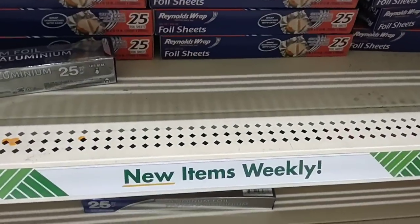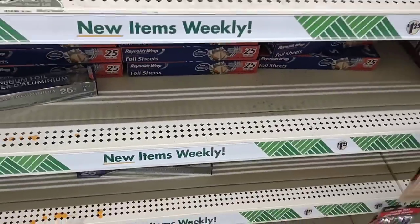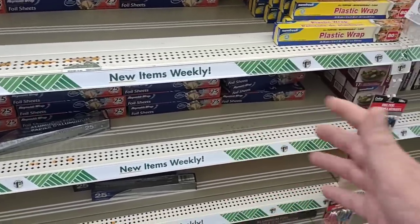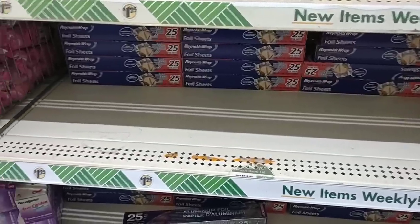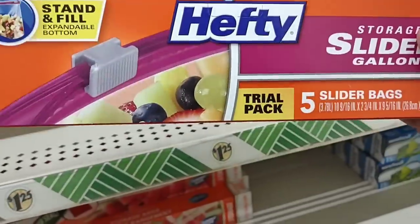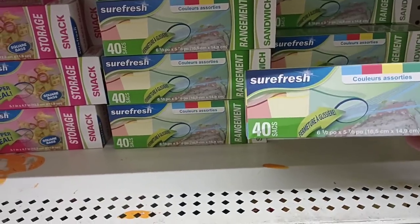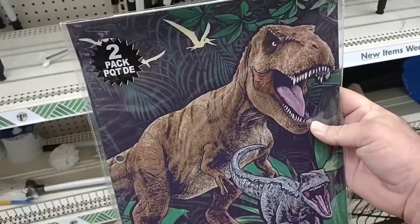They do have Reynolds Wrap — 25 foil sheets. That's not that great of a deal; you can get 75 feet pretty much for $5 everywhere. It is if you're in a pinch or traveling. You'd spend probably $8 to get the equivalent of 75 feet. These storage slider gallon bags look like a great deal at first glance, but there are only five of them — no deal. A little bit of a decent deal here is the SureFresh sandwich bags, 40 of them for $1.25 — that's a pretty good price. The smaller zipper seal ones come in 45 bags for $1.25, which is definitely worth it.